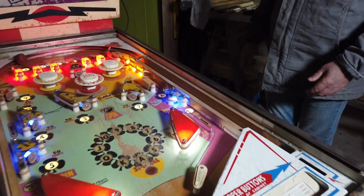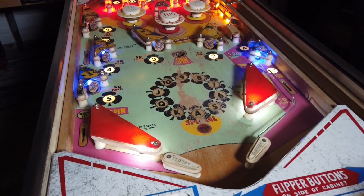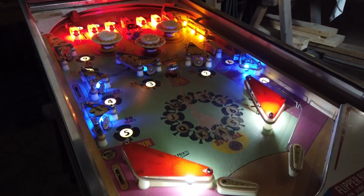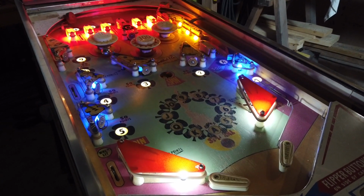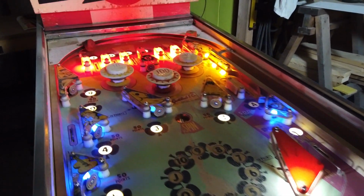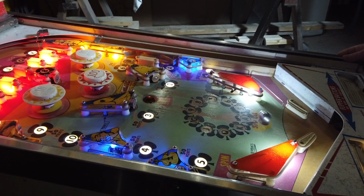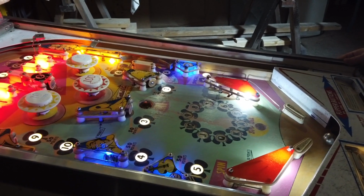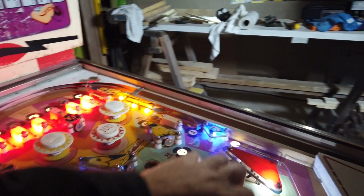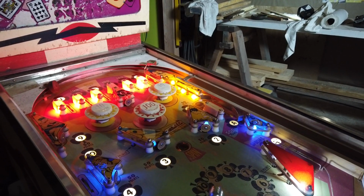Go ahead, sir. One-handed pinball. Can you take that one? I'll take this side. That's a tiny camper on this guy. Yeah. No. I like that it's not symmetrical. It's cool. Not many games like that.